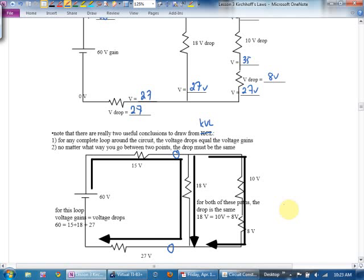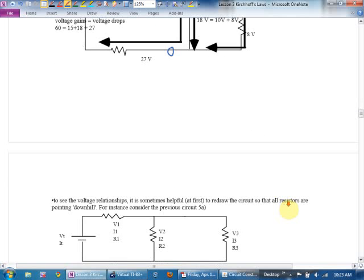Very nice. And believe it or not, that's all we're going to be using for the next 3 or 4 lessons. We're going to be doing more and more complicated circuits and more accurate circuits, but we're going to be using Kirchhoff's laws and Ohm's law, V equals I times R. Are we ever going to work with resistors and wires? No. Sadly. That's a fib. Almost no. Sorry.